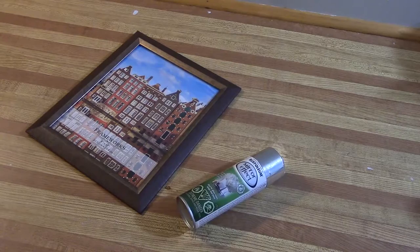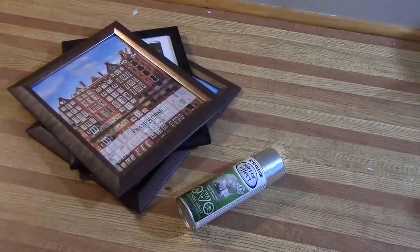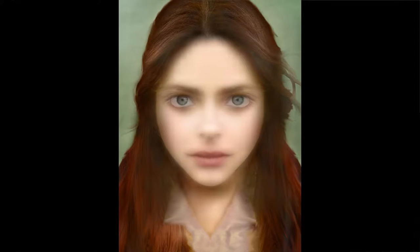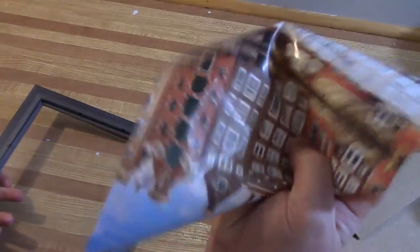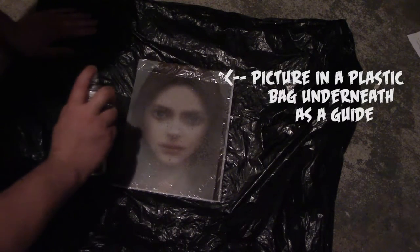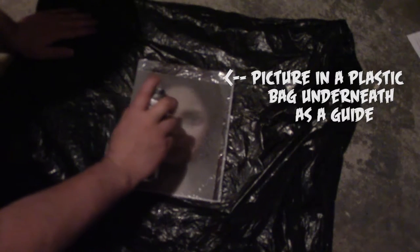Number seven: your own haunted mirror. This is a really cool idea and it's really cheap. All you really need is a cheap picture frame, mirror-looking spray paint, a few extra frames for practice, and a creepy picture to put inside. I found mine by Googling 'eyes that follow you.' Spray paint the back of the glass — the part you're spray painting will be touching the actual picture you'll be putting in. Put a heavy coat on the parts you want to look like a mirror, and a very light coat on the parts you want to be visible in the picture.